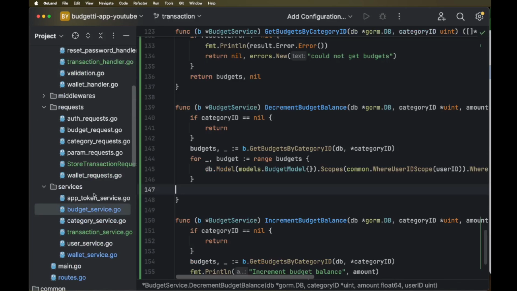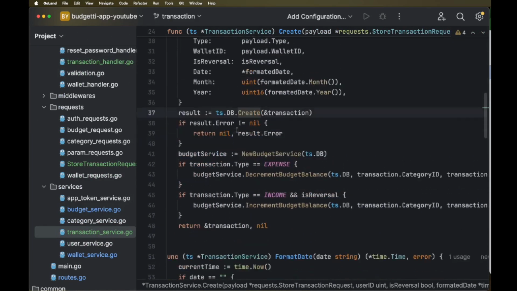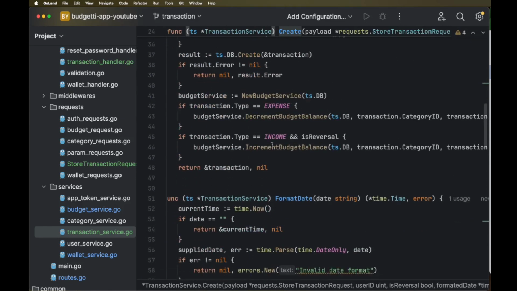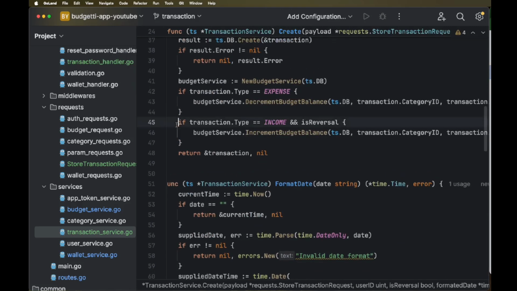Once we reassign, the DB here will be referencing the actual transaction DB instance. So once we are able to create the transaction, we are also able to decrement or increment the budget that is associated to it.